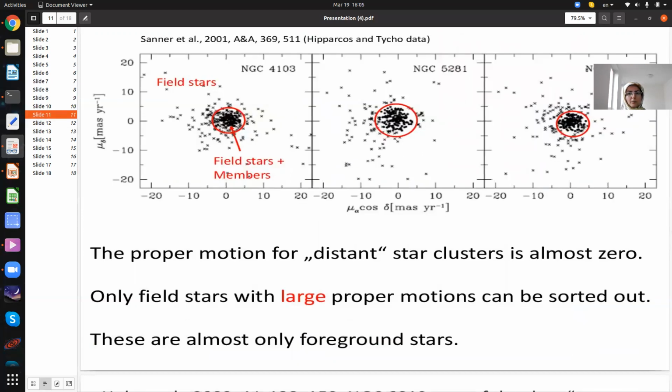And in here, you see 3 different star clusters from Hipparcos and Tycho, which are from before Gaia.